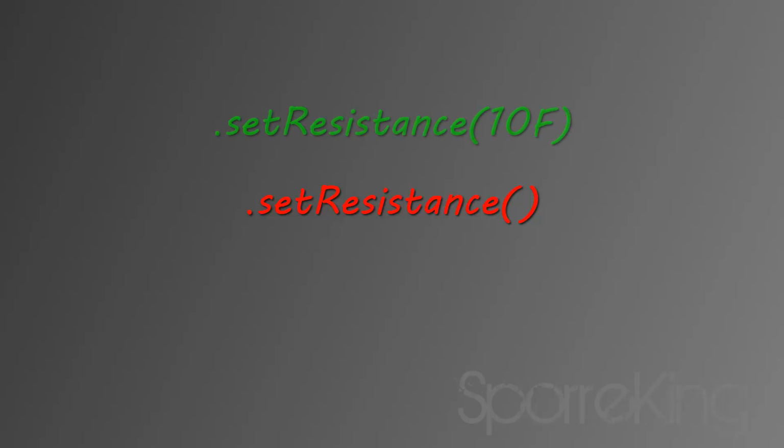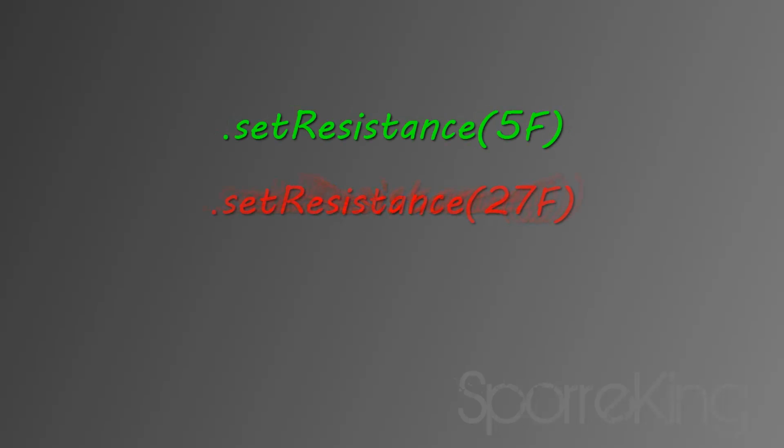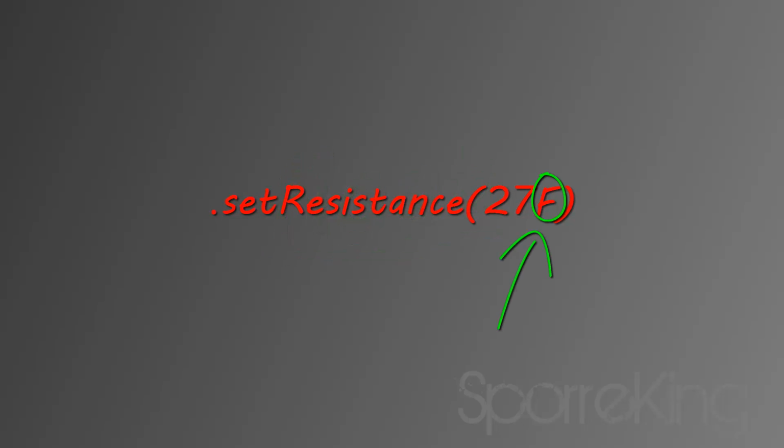The second property is the .setBlockUnbreakable. This does pretty much what it says. If you enter this property, your block is going to be unbreakable. Currently, Bedrock is the only block which is using this property. Remember that you are not supposed to pass in any values at all in the brackets within this property. Now let's move on to the third property, .setResistance. The resistance of a block is how much it's affected by explosions. Bedrock has a value of 6 million, stone has a value of 10 and planks has a value of 5. This is also a float value, so don't forget the F. If you don't add this property, every instance of this block in the explosion radius will break.